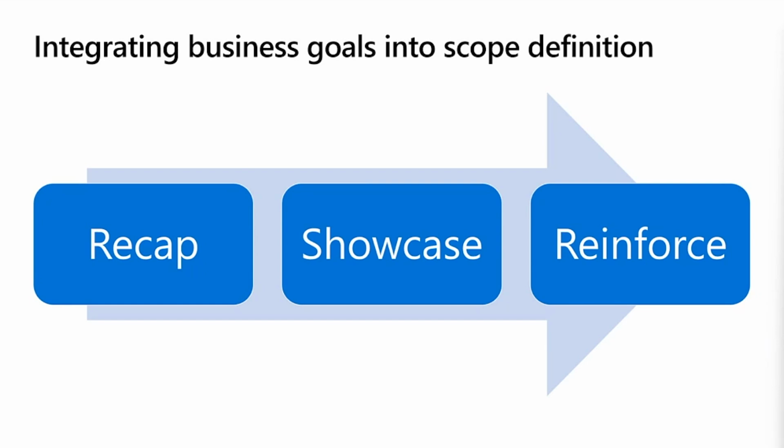We've summarized this process into 3 basic steps that you can follow when integrating your business goals into the scope definition. The first step after you've worked with the business stakeholders is to recap the identified business goals and objectives. In the most simplistic form, you can use a simple Word document or PowerPoint to outline and document those goals and objectives. But in the catalog, to make sure that we get the mapping, we recommend that you add a pick list or a drop-down list of those goals and objectives that you've defined.